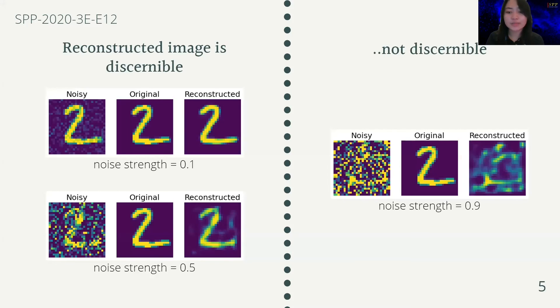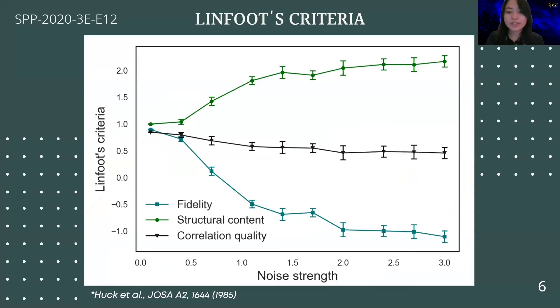We added noise of varying intensity to the images, and the results show that the autoencoder only removes the noise successfully at a noise strength of less than 0.5, where the digit is still discernible. It can be seen in the image on the right that beyond a set value, the reconstruction process starts to degrade.